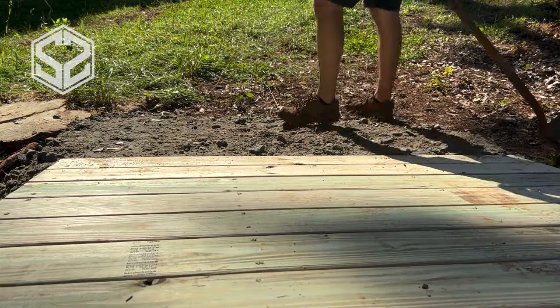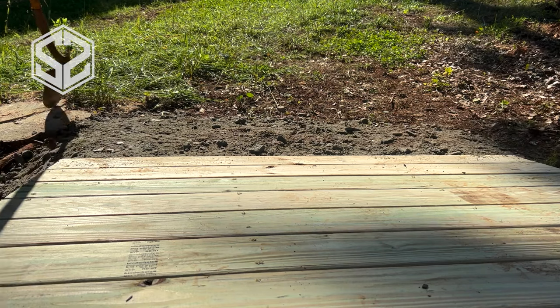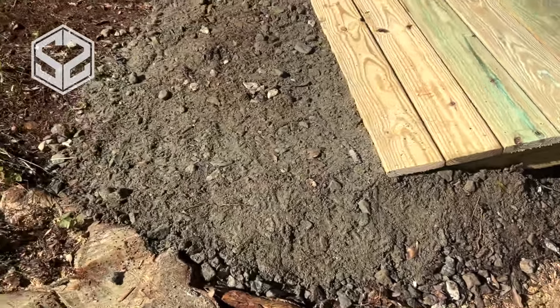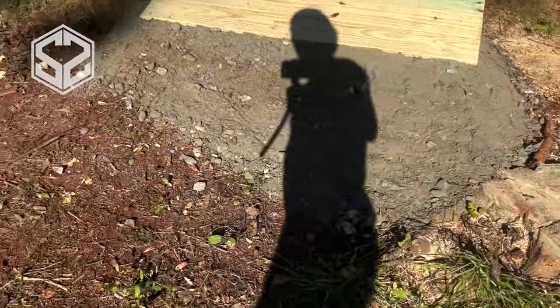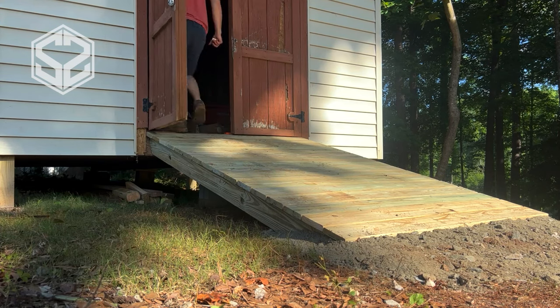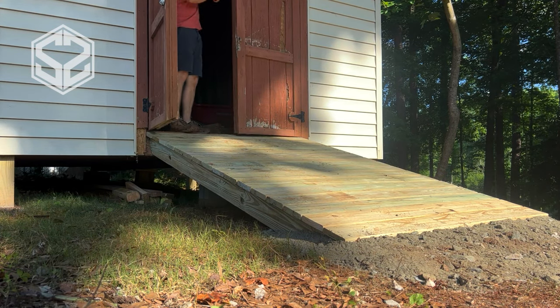Now I've got a lot more work I need to do around the shed. Inside there are no storage shelves or anything like that, so next week I'm planning on building some shelving so I can actually store things in my shed instead of having everything piled up on the floor. So stay tuned for next week as I build those shelves.